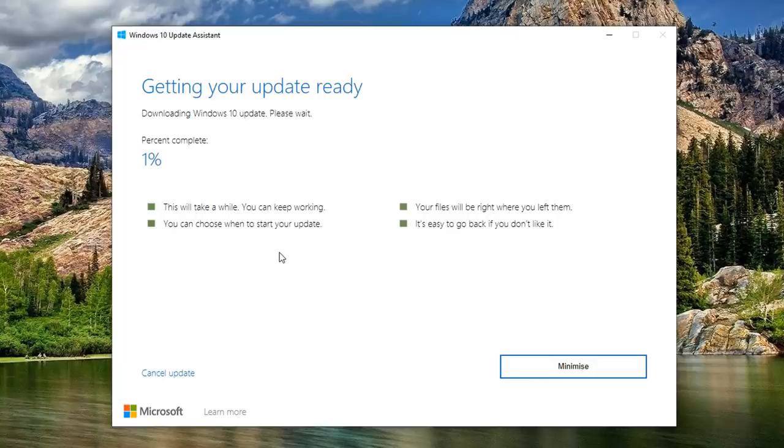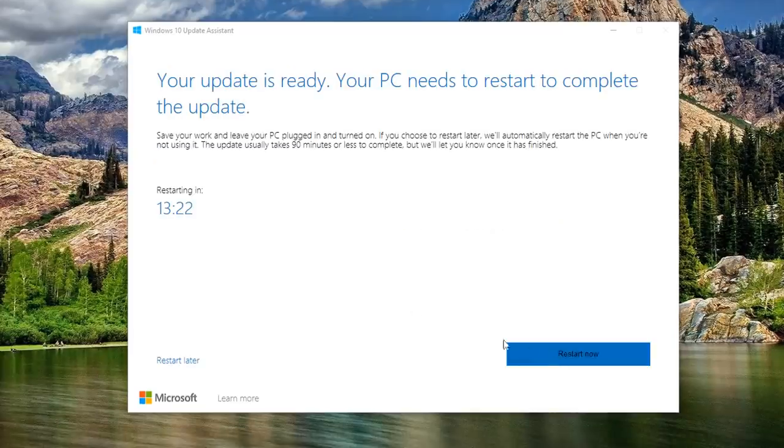I'm pointing this out to you because I know sometimes these updates can go a little bit wrong for some people, and you may then be forced to roll back your system, and even that can go wrong sometimes. So bear that in mind before forcing these updates on an early basis like this.